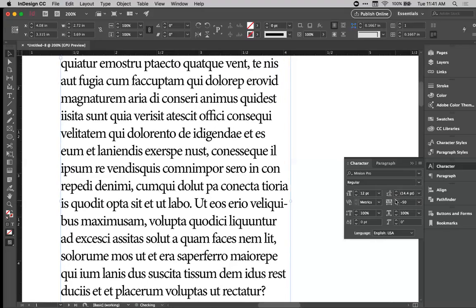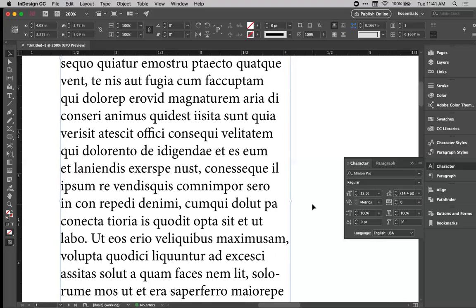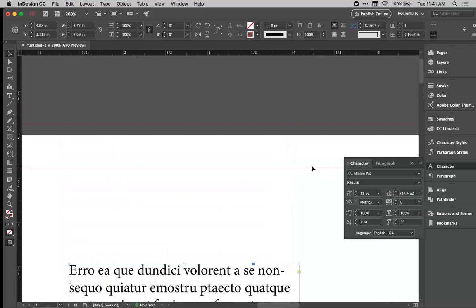A rule of thumb with tracking and leading, and really any of these things we're going to talk about, is you want it to be consistent within any style of text. You wouldn't want to have the tracking of one of these paragraphs really wide and the tracking of another one narrower. You want to have consistency in your body text, in your headline text, that sort of thing. And then the last one is kerning.